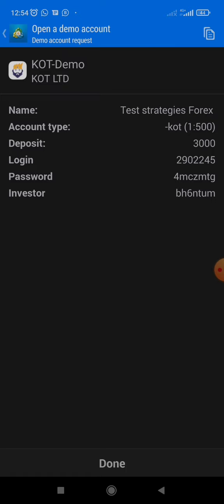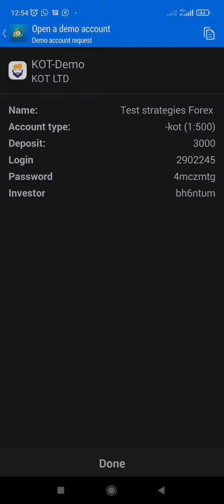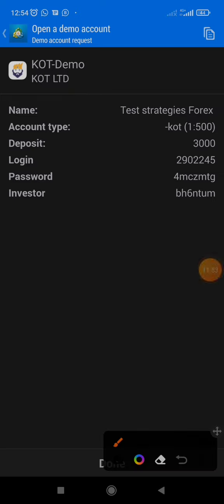So in order to log in using the same demo account on your PC, you will only need your login ID and then your password, not the investor password.